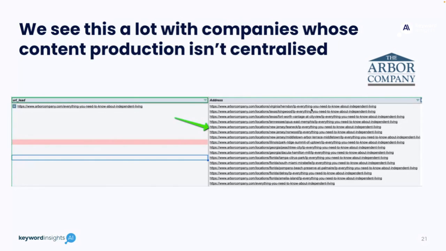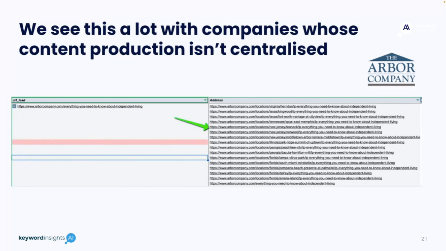So this one is the Herndon branch. They've written an article on everything you need to know about independent living. But the Kingwood in Texas branch has also written about that. The Tennessee one on Opus has also written something similar. And what you've got is all these franchises, without any central planning, churning out the same content, but it all sits on the same domain, arbor.com. So arbor.com is an organizational website. And this is just one example of about 1,000 I could show you from this very same company. So arbor.com is literally cannibalizing themselves across every single franchisee they've got, because there wasn't a central place.